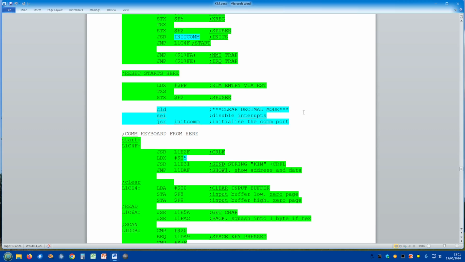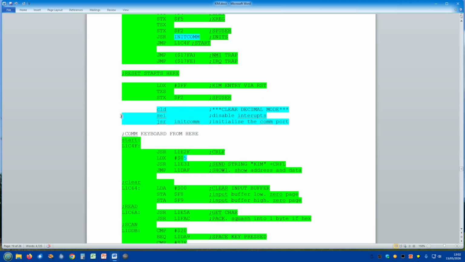Don't assume it's correct. So we've got here, clear the decimal flag, because if that's turned on, when you do an addition, it adds binary coded decimal rather than just binary, and makes this processor look like it can't add up. And all these offset tables, it starts jumping to the wrong place and causes all sorts of grief. So computed addresses don't work when that's turned on. So make sure that's turned off.